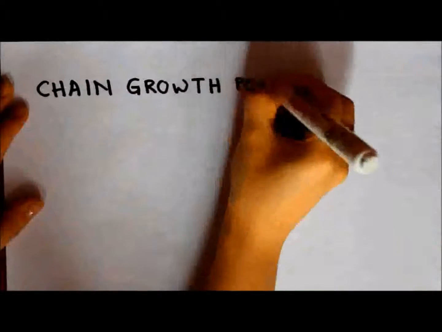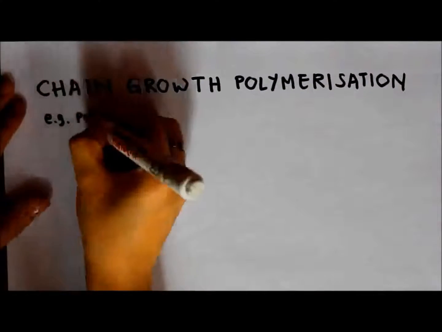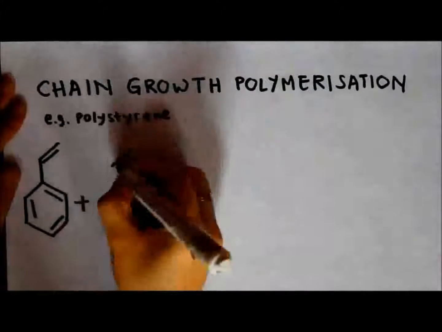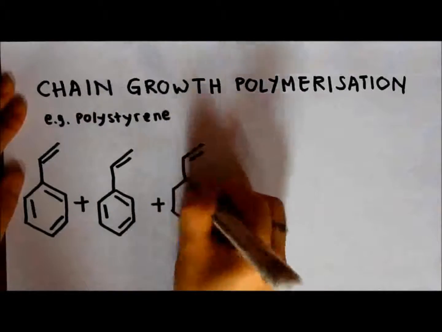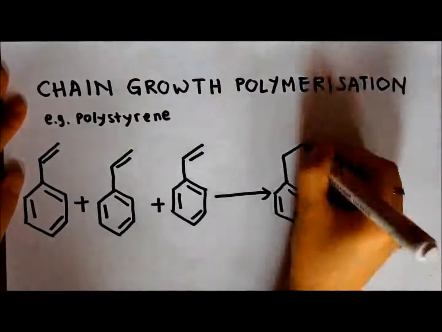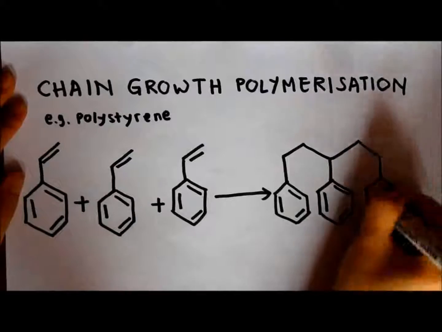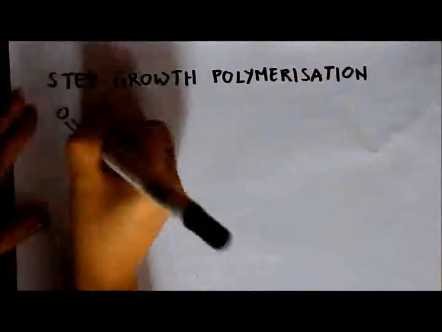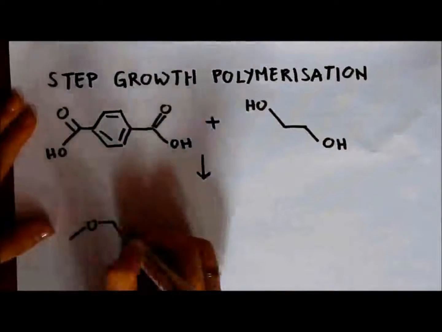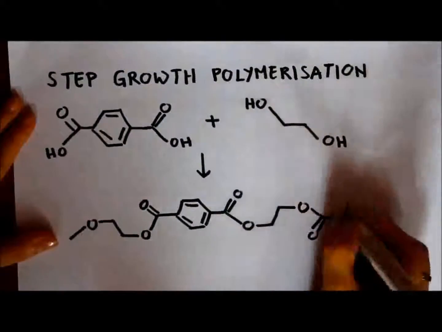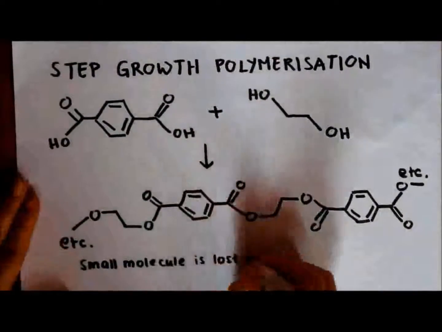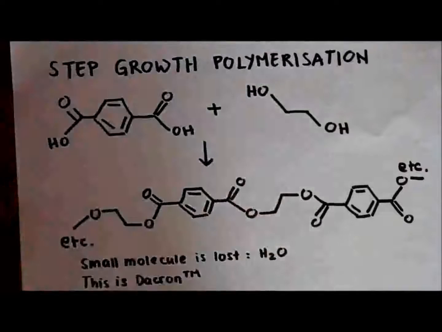Chain growth polymerization is a polymerization technique where unsaturated monomer molecules, or molecules with double or triple bonds, add onto an active site on a growing polymer chain one at a time. On the other hand, step growth polymerization is a polymerization technique that is dependent on multiple condensation reactions, or loss of a small molecule from its structure.